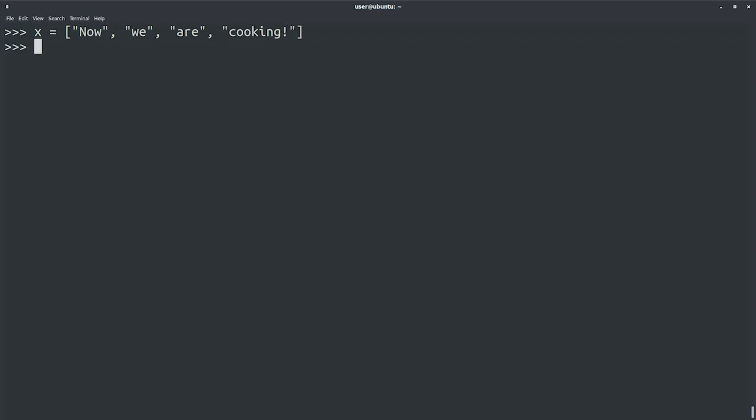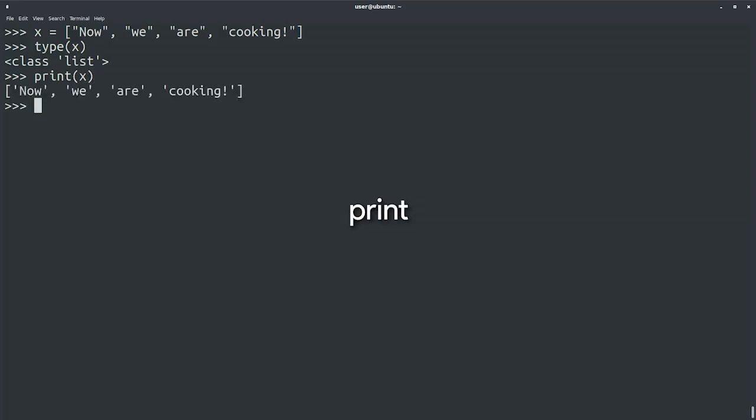Here, we've created a new variable called x and set its contents to be a list of strings. We can check the type of x using the type function we saw a little while ago. Nice! Python tells us this is a list. In the same way we've done with other variables, we can show the contents of the whole list using the print function. The length of the list is how many elements it has. To get that value, we'll use the same len function we used for strings. That's right. Our list has 4 elements. When calling len for the list, it doesn't matter how long each string is on its own. What matters is how many elements the list has.